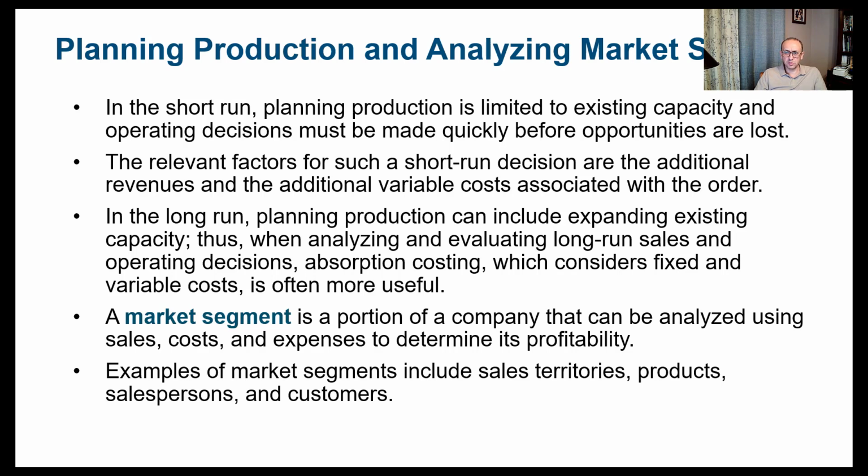Usually a business would divide its operations into different market segments. Examples of market segments include sales territories, products, salespersons, and customers. So this is how companies would break down their sales, for example. It could be by area. We're going to be seeing an example for Apple. They have domestic sales versus international sales, or Amazon, the same thing.